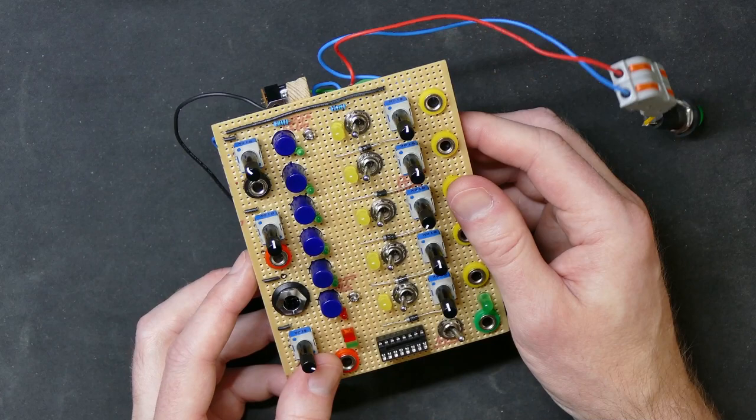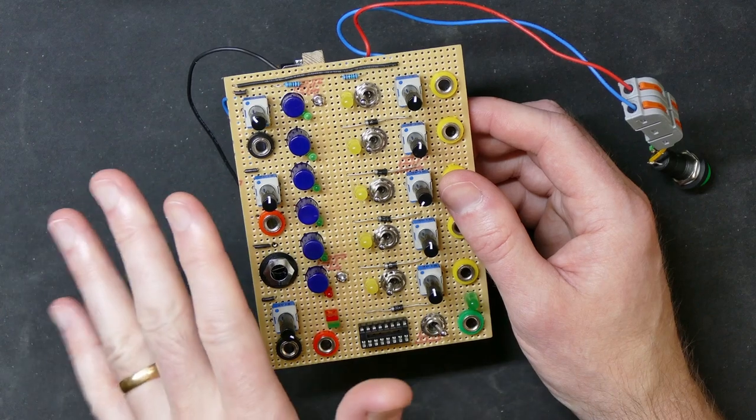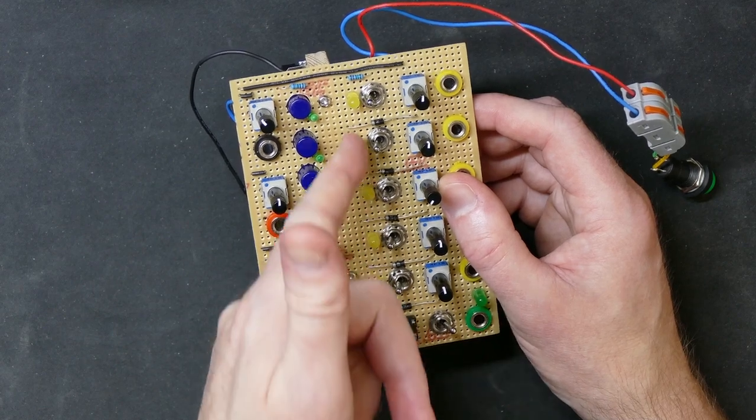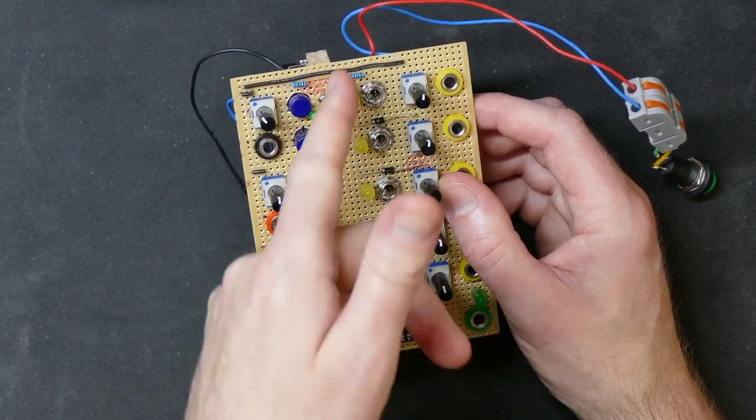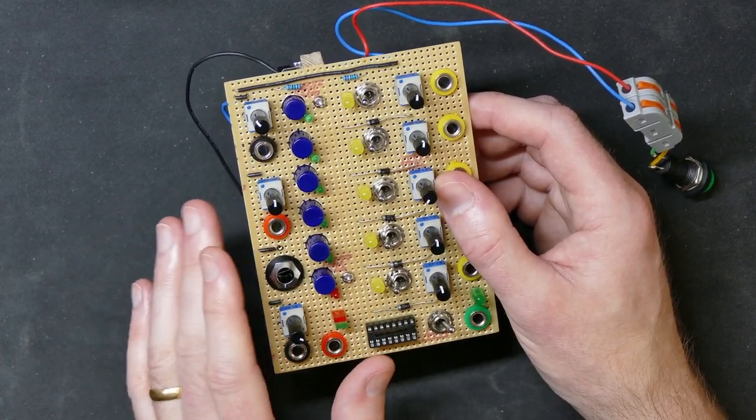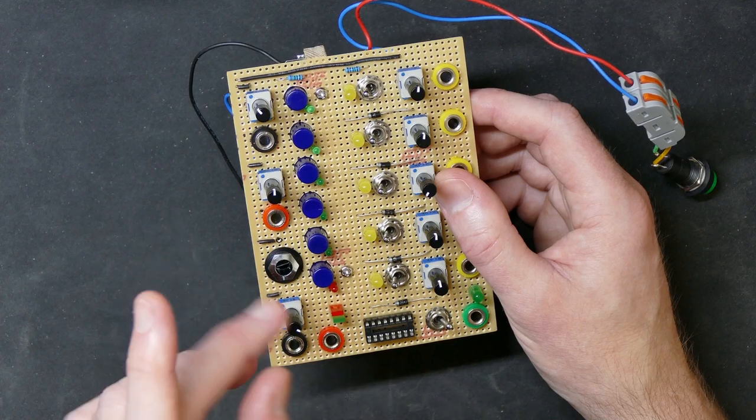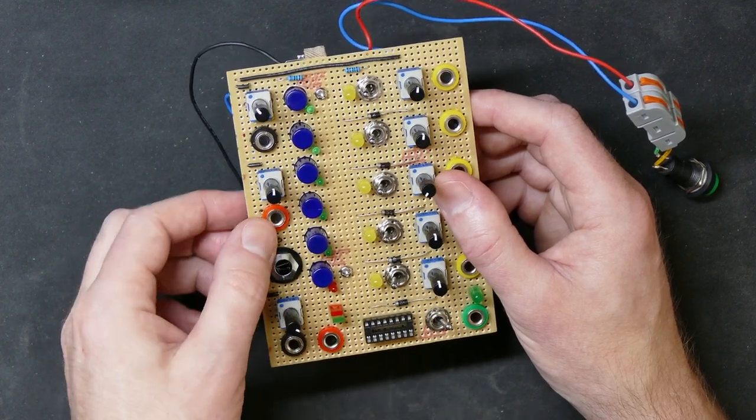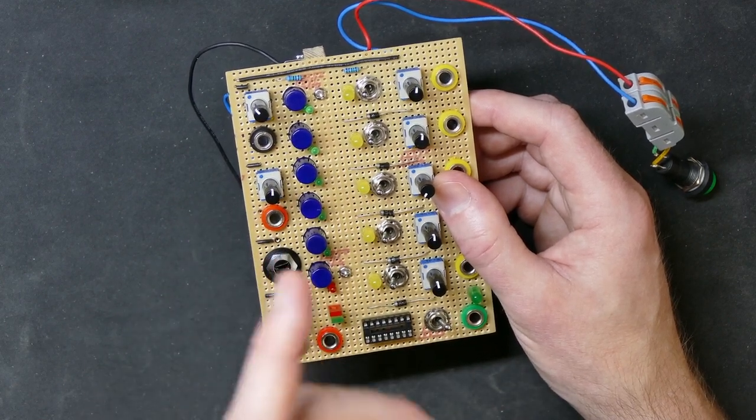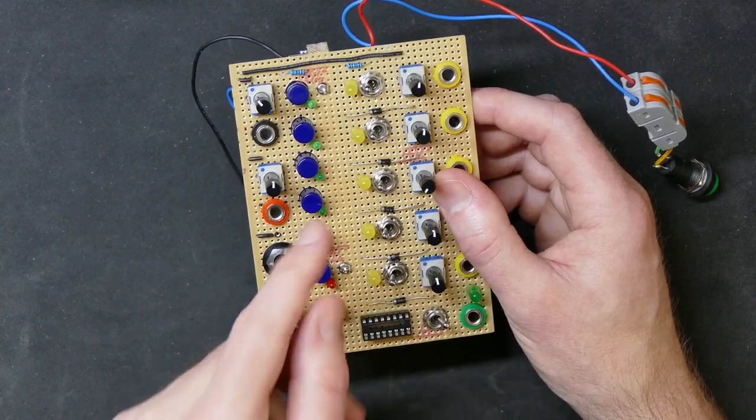I told you last time that if I want to run the sequencer on less than five volts, actually less than two and a half volts, I get into trouble because these LEDs here that indicate the steps draw about 2.2 volts or something like that. So the power that I get from the Zoya to run the sequencer is supposed to be five volts I think, technically a little bit less.